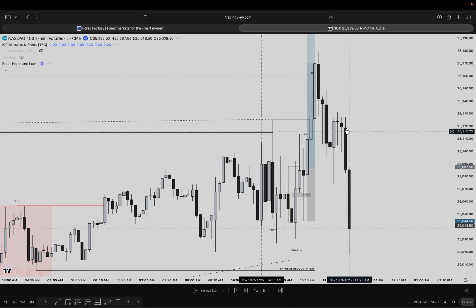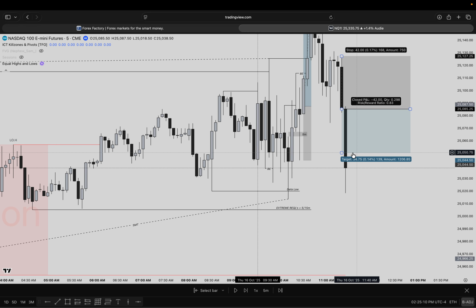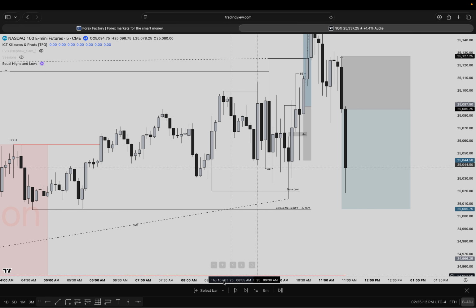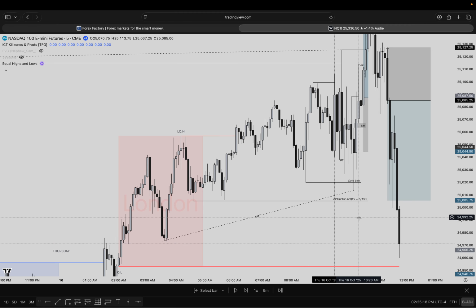We did end up getting a short here off this 5 minute. No, unless you waited for this 5 minute, this looks pretty decent. And we could have targeted these lows here, and then again we just, wait, did we actually hit that? Oh, we actually did hit it. Never mind.